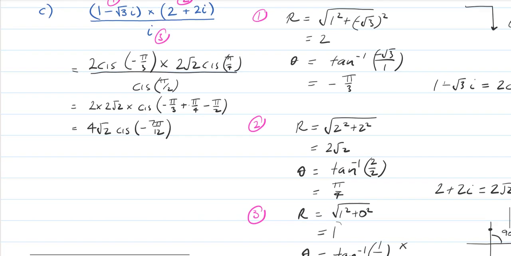So you can see the build-up took a while for 1, 2, and 3, but then once we get to that build-up, the simplification is quite easy. And I could convert this back into Cartesian form or Argand form, but in this case I'll leave it for you to do that if you need to. So that's it for polar form and using polar form arithmetic. All the best.